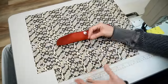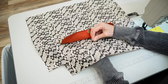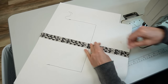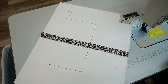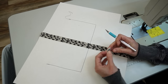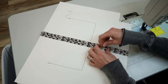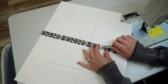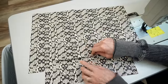Get my little protector film off there. Put this on. It looks like it's going to be good. I'm going to put a little piece of Decovil Heavy again, just to give it some stability. All right, and now we have our little snap closure that's going to protect our spout.